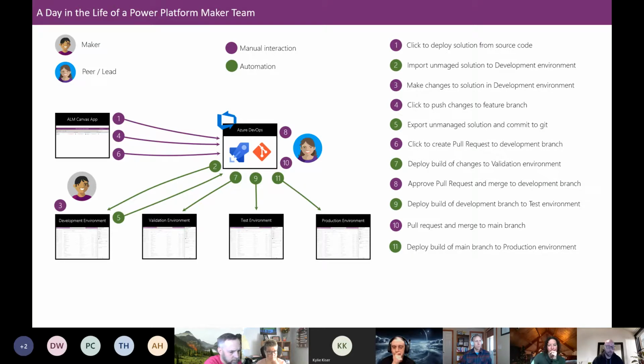The maker is pushing constantly through Azure DevOps using pipelines via the ALM Canvas app. And then there's a deployment step in here, and there's an approval. And that's important because while the maker's doing development, there's really no approval necessary. I can do as much development as I want, but at the point that I decide I'm going to push this into a production environment, or I'm going to push it into a test environment, there needs to be an approval by somebody that says, yes, this is okay to be pushed into that environment.